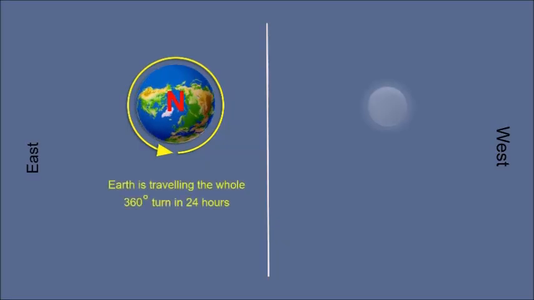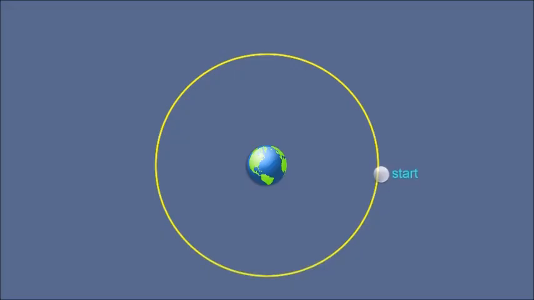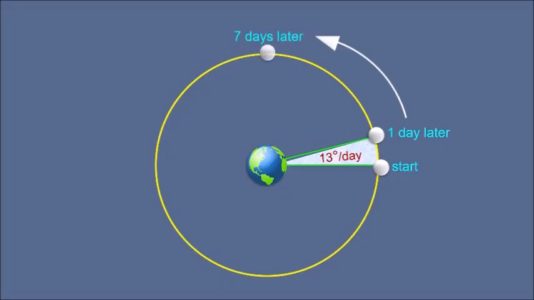So, as we can see, this is one thought-provoking aspect of lunar revolution. Moon's tortoise pace. At a rate of 13 degrees per day, denoted by the sector of 2 radii and an arc, it takes roughly 7 days for the Moon to traverse through a quadrant on its orbit around the Earth. That is to say, it will reach the opposite side of the orbit, a semicircle arc, revolving 180 degrees, in about 2 weeks' time. And what does that mean?